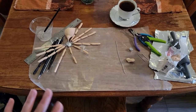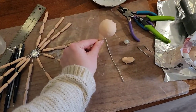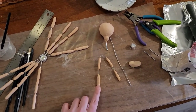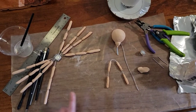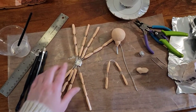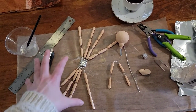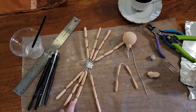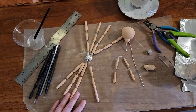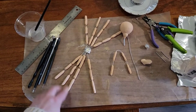Okay, so quick update. Before I dive back into this, I just wanted to show what I did. We've got our abdomen here, and then I went ahead and formed the feelers. The feelers are about half the size of the standard leg. And then I went ahead and made the rest of the legs. This is just aluminum foil that I folded and wrapped around them. So we've just got a couple more polymer clay sessions and then we'll be able to move on to some of the more aesthetic parts, which is the fun part.